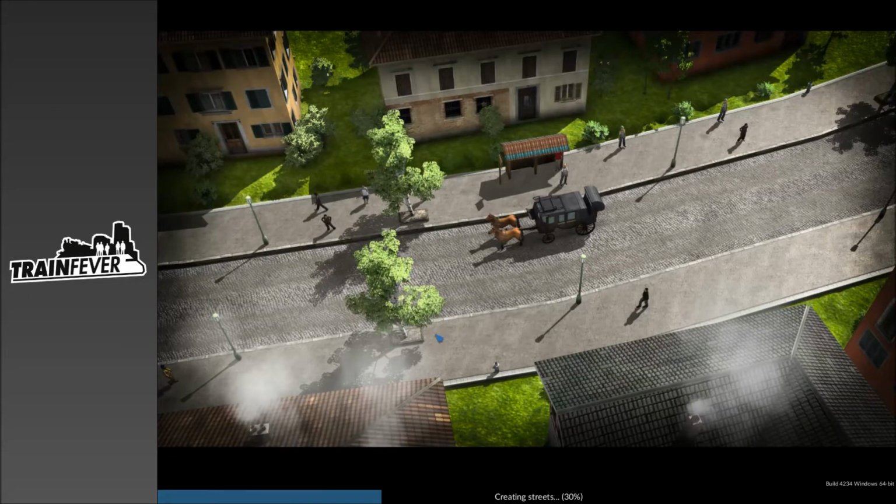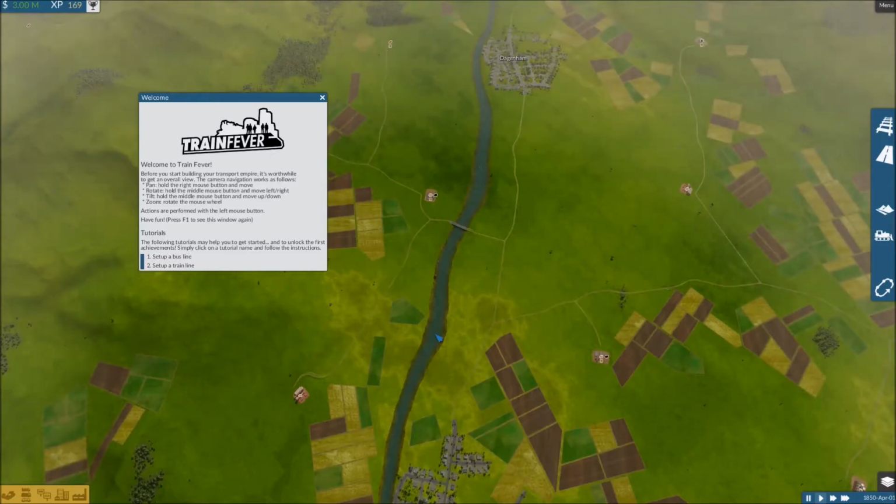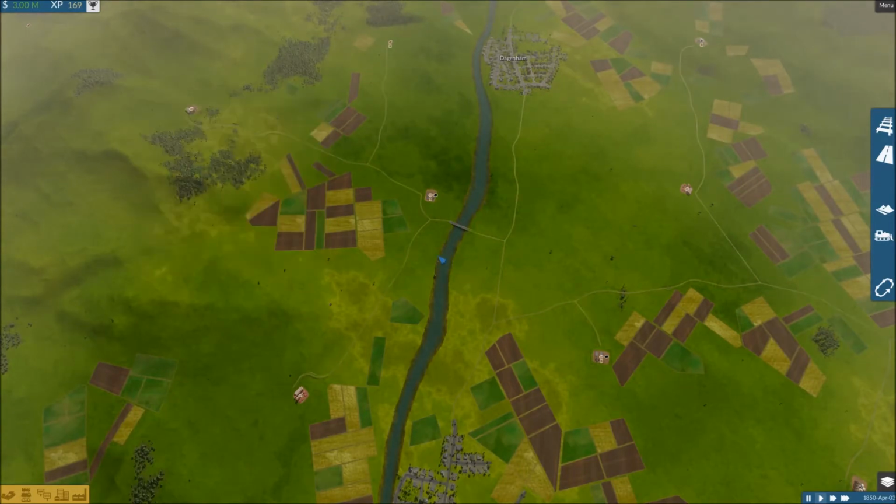I did play one small game off camera just to try out a few things, check out a few of the mechanics, especially the build mechanics and stuff like that. Some stuff that'll probably help us here. So we're going to skip this tutorial. We did that last time. And let's take a quick look around.